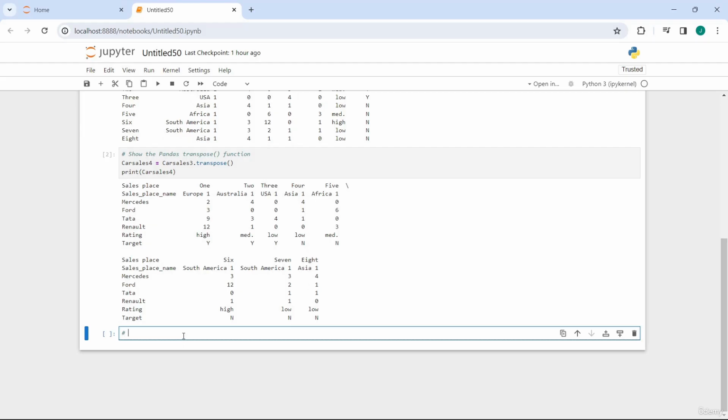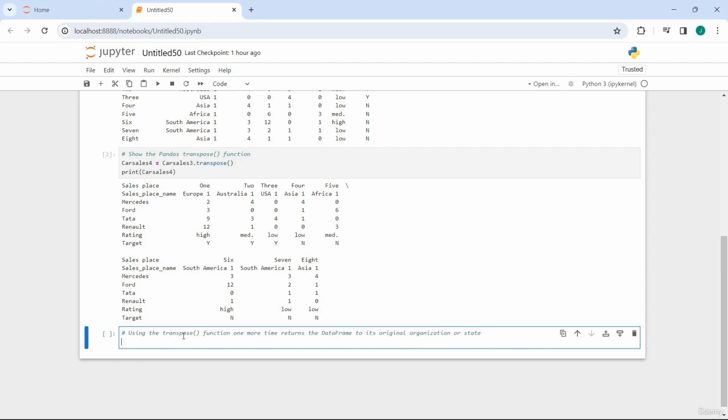And the transpose function has the property that if you use it one more time, it will return the data frame to its original or near original organization or state. We type: using the transpose function one more time returns the data frame to its original organization or state.